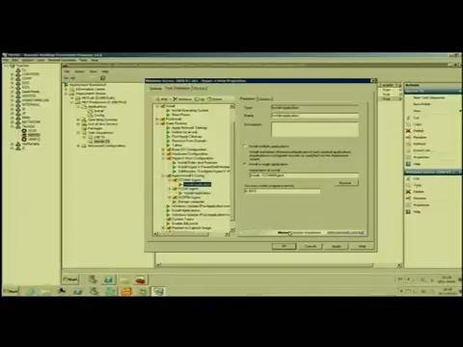SCOM, possible to do from the server side. DPM, Data Protection Manager Agent. Anybody try to install that from the DPM console? Did it work the first time? Let me guess, you were forced to modify the firewall rules. Yeah. And the basic firewall rules you need to modify is to allow all traffic from the DPM server to any port on any machine on the network. It's like, what? Yeah, you don't need to open every port, just the ones between 1024 and 65,535. That's the only port range you need to open. That's a Swiss cheese. That's crazy.